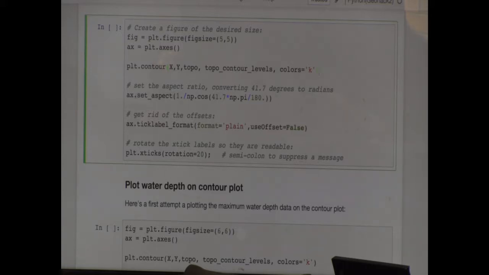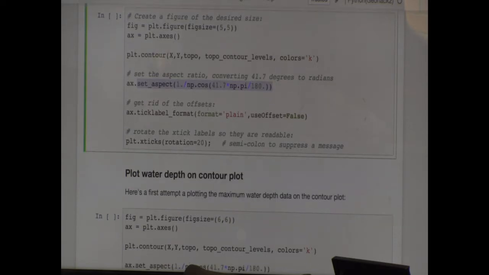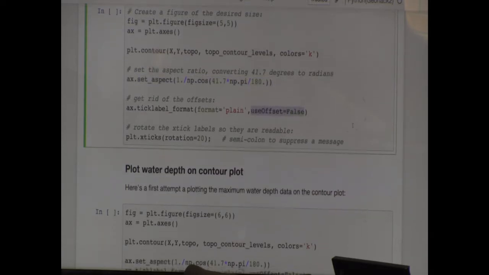This next line sets the aspect ratio, and again it's based on the cosine of the latitude, which is about 41.7 degrees, converted into radians. So that sets the aspect ratio properly. And then if you're having problems with the offsets in the tick labels, you can set use offset equals false in tick label format.